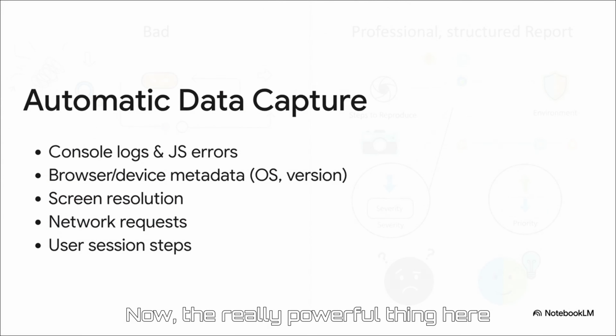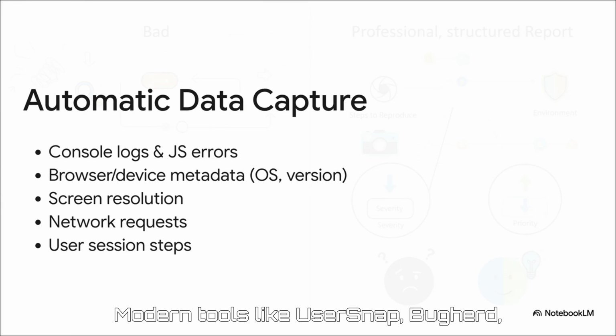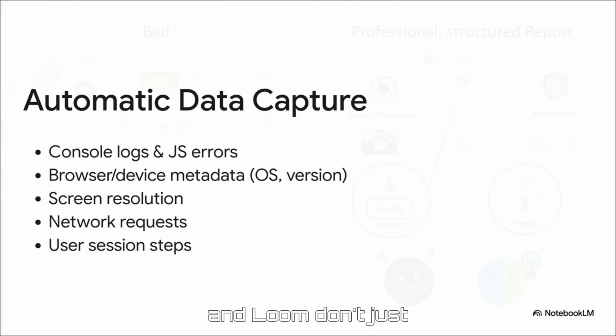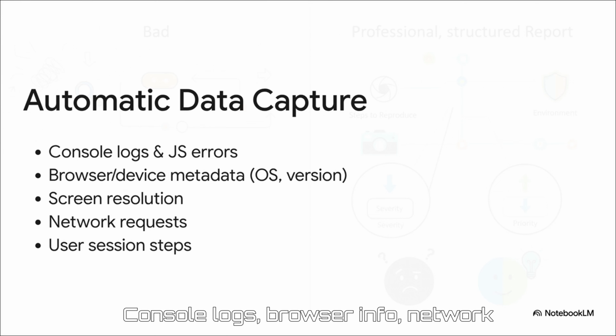Now, the really powerful thing here is how much work you don't have to do anymore. Modern tools like UserSnap, BugHerd, and Loom don't just record your screen. They automatically capture all that crucial environment data we were talking about. Console logs, browser info, network requests, it's all just bundled up and attached for the developer, automatically.